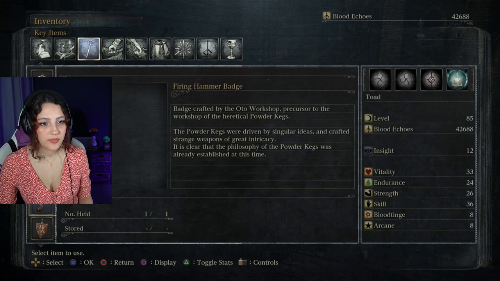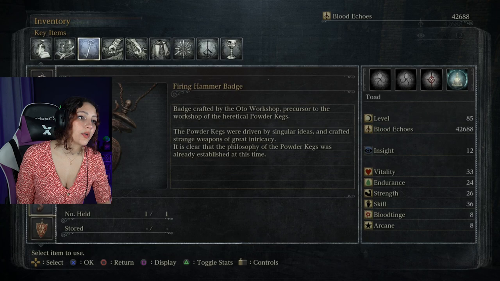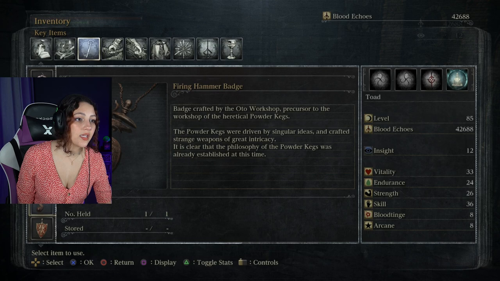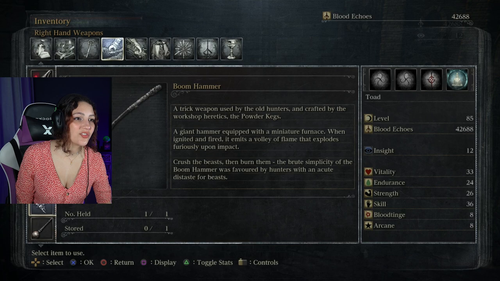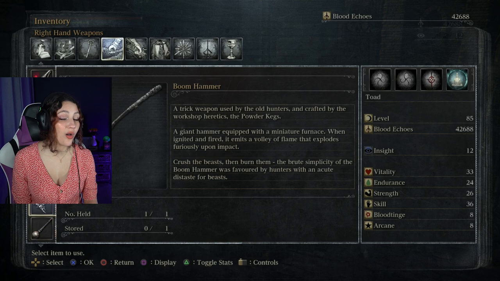Badge crafted by the Otto Workshop, precursor to the workshop of the heretical powder kegs. The powder kegs were driven by singular ideas and crafted strange weapons of great intricacy. It's clear that the philosophy of the powder kegs was already established at this time. Nice. Boom hammer, though. A trick weapon. Okay, it's powder kegs again. It's a giant hammer equipped with a miniature furnace. When ignited and fired, it emits... Oh, that's what that hunter was using.